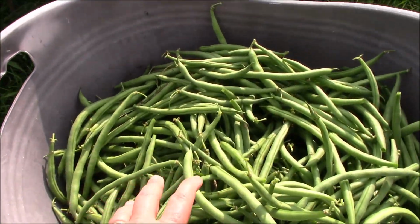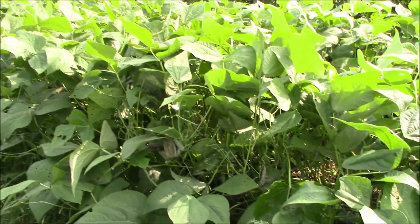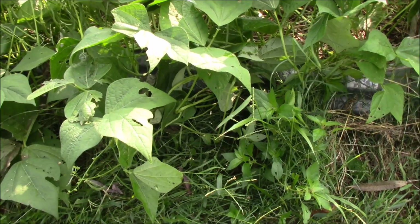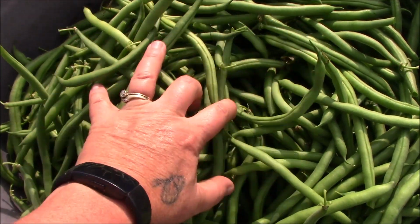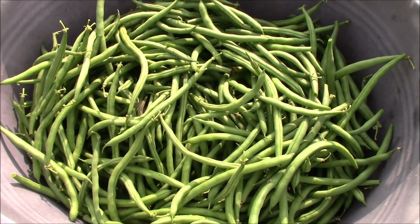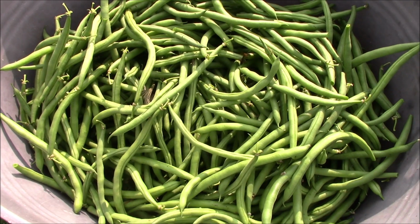Okay, that is half of the green bean bed. And I was as gentle with the plants as I could be. And I left the small ones so that we can come back and get to those shortly. But that's what I got down one side of both beds, so I'm about halfway done. So I'll come back and show you what I ended up with.